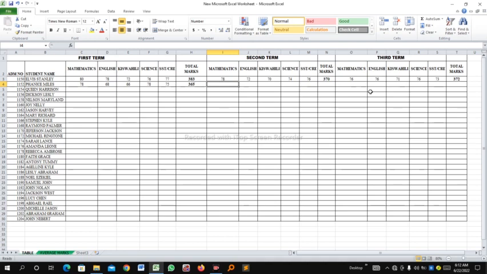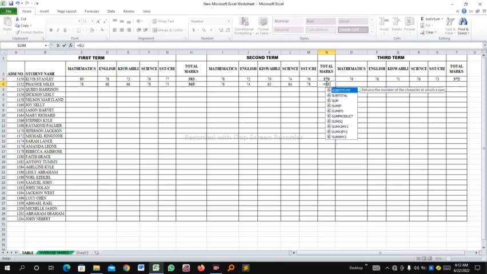So let's enter the marks for second term. 78, 74, 62, 64, 78. Then you get the total, the same: equal sign, sum, open the brackets, click on the first cell, colon, the last cell.